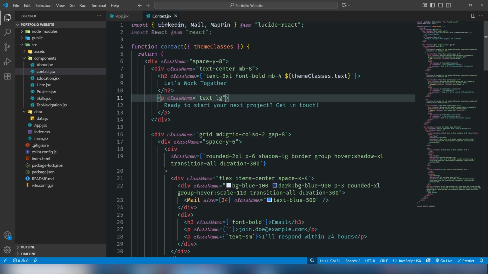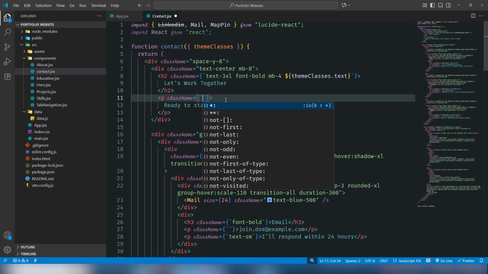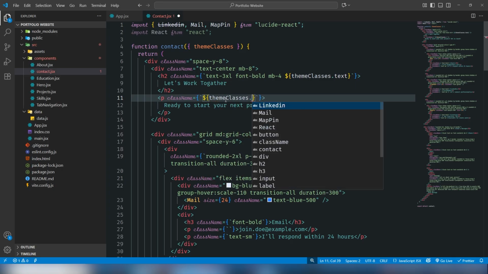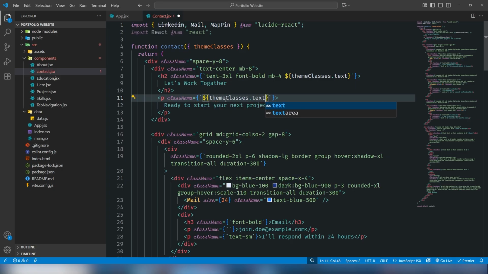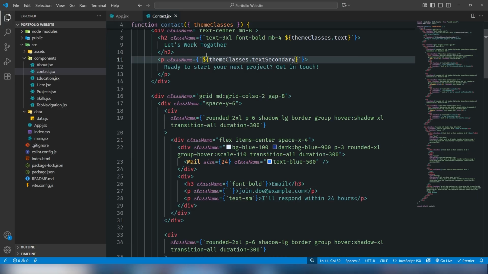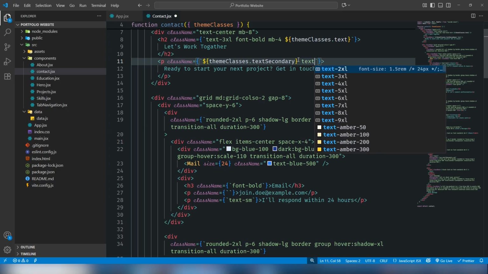Okay, also this is conditional based, so theme classes dot text secondary, and this is a grid, so I just copy it. I also need to mention this one should be text align.